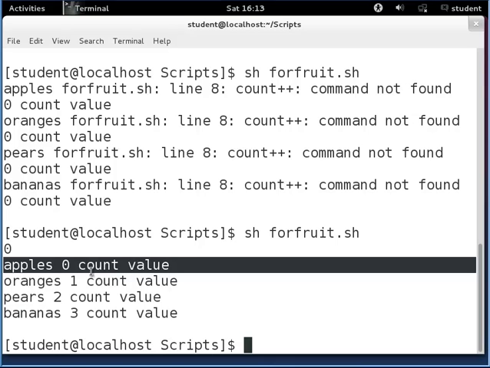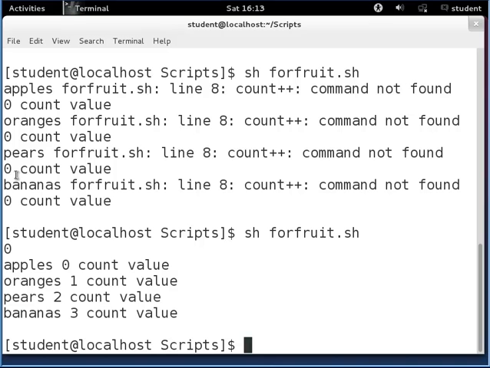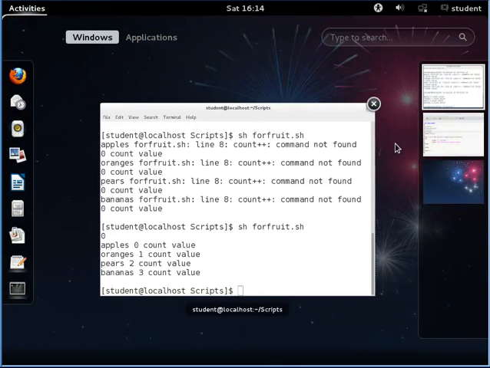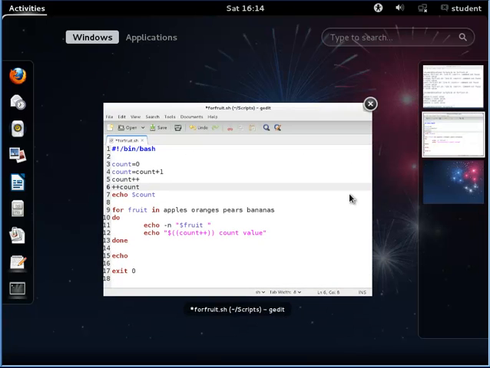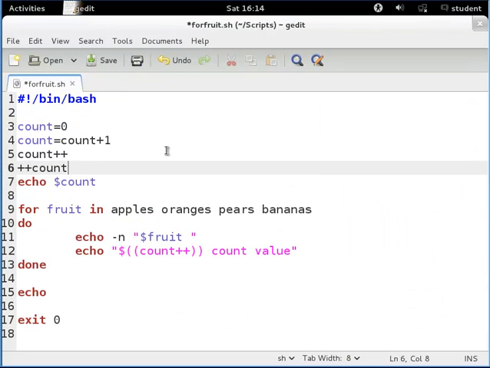So what happens if I do a pre instead, the plus plus count instead of count plus plus? Because count plus plus is your post, and plus plus count is your pre. Oh gosh, you're getting confused. No, post just means that it comes after, just like a post-apocalypse. I can't talk. I swear I do this all the time. Always makes me sound really intelligent. And then if I do a plus plus here before the count, this is a pre.